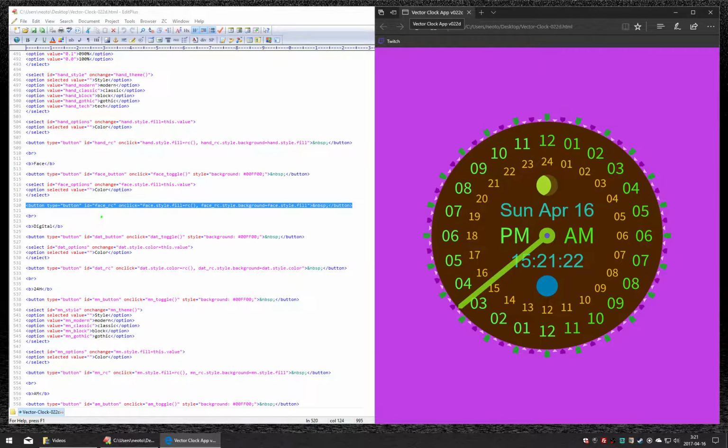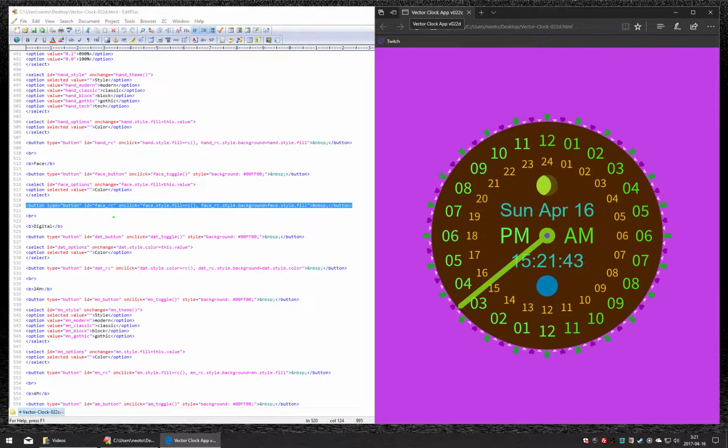Now over here is my source code, and this is the code for that button in particular. So this line of code establishes the button, and then it has an ID, which is face underline RC.